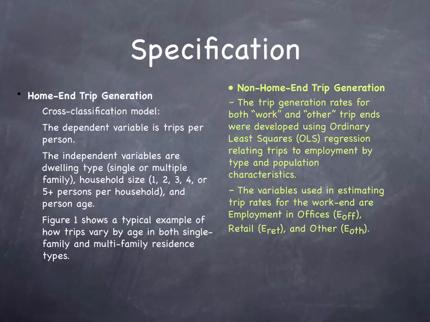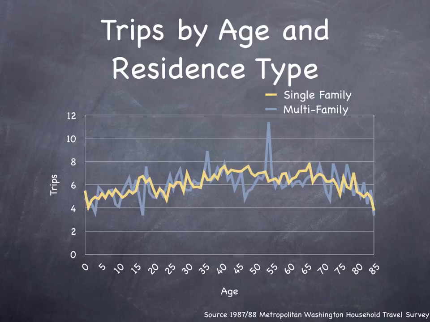Instead of using a regression model, we're doing a cross-classification model, and we have a table and figure out how many trips are cross-classified by different characteristics. For instance, you might want to look at people by their housing type on one axis and their age on the other axis, and then predict the number of trips by 40 to 45-year-olds who live in single-family homes. You could compare that to 40 to 45-year-olds who live in apartments. That's a simpler way of building your model.